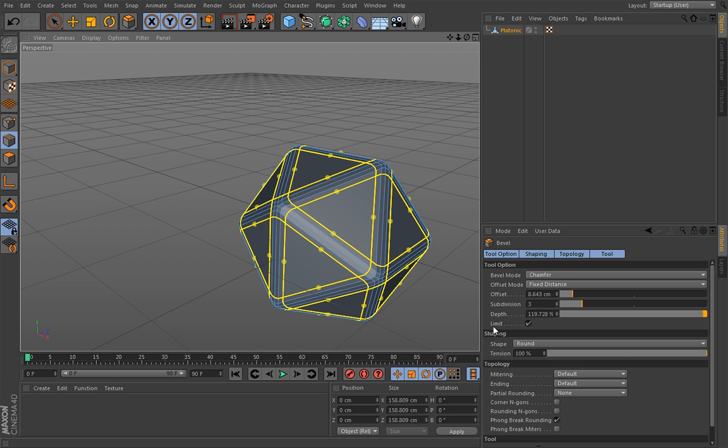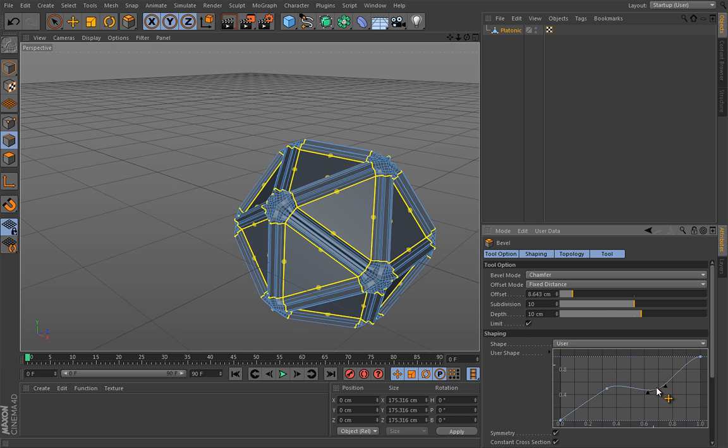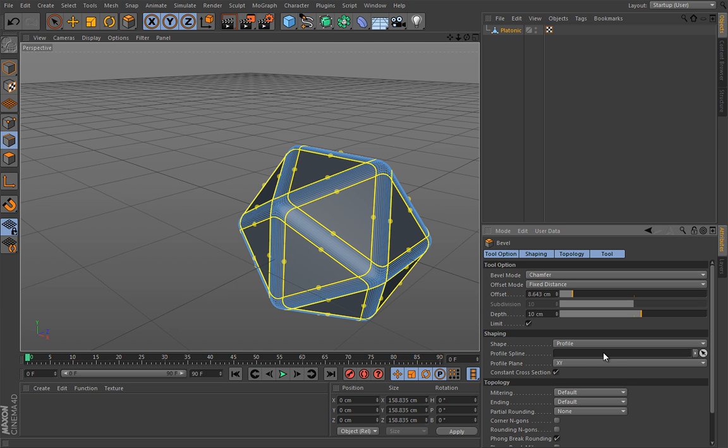Of course, in shaping section you don't have to use default round shape for generated geometry. You can go with the user spline and do anything you want, or if you really need precise shapes, you can load up your own profile spline and choose appropriate profile plane.